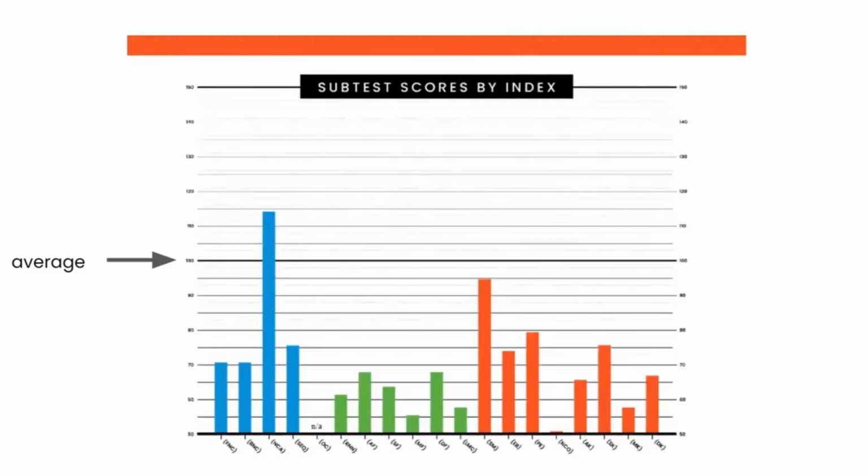In this particular student's data, we can see that there's 1 spike of strength in the procedural index. This higher score displays a strength in repeating number sequences. They're strings of numbers that are read out loud to you, and you repeat them back. That means this student has a high memory capacity to hold those numbers in their working memory.